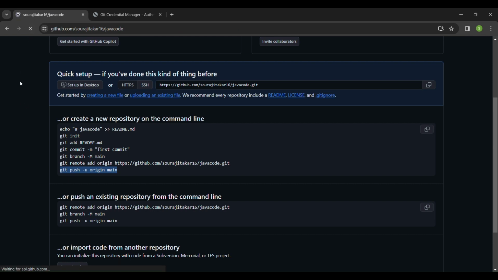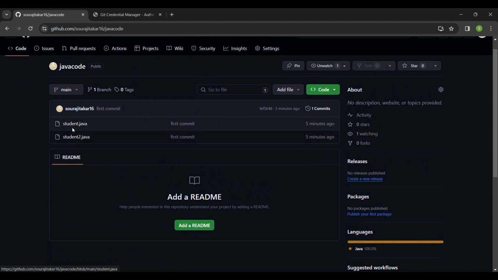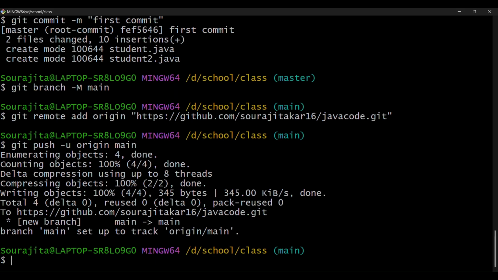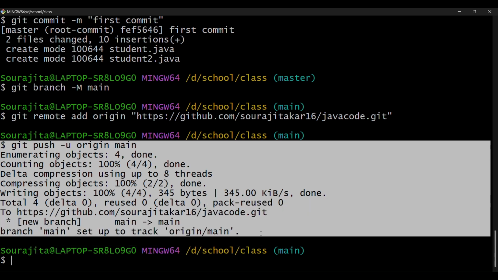Now you just need to refresh that page once, and you can check the local files that you created in your notepad have been added to your remote repository. And you can check the message we sent while moving things from the staging area to the local repository. That message will also be shown here. That is our first commit, and you have added them successfully. And you can check it in your git bash. It will show that you have successfully added those things from your master branch to your main branch, that is from your local repository to your remote repository.